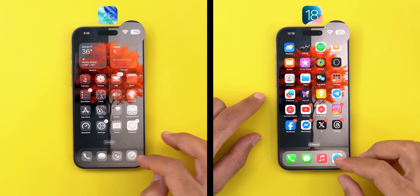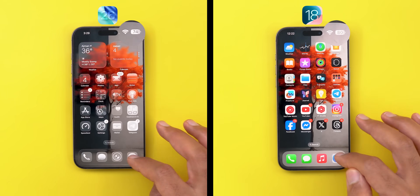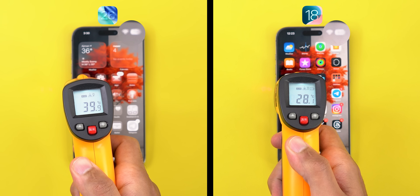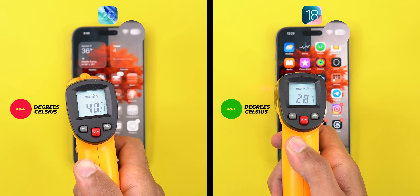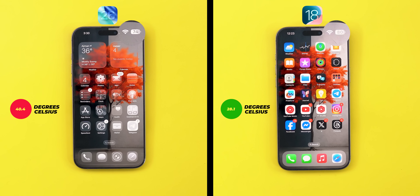The second test is to open and close Safari 150 times back to back to see how the liquid glass icons on the home screen could impact the iPhone's battery and CPU. On iOS 26, the 16 Pro Max's temperature jumped to 40.4 degrees Celsius — a number that should only appear when playing a heavy game. In contrast, the 16 Pro Max remained much cooler with iOS 18, maxing out at 28.1 degrees, a 12.3 degree gap. The 16 Pro Max is still at 80% battery on iOS 18, while on iOS 26 it went down from 76% to 74%. So far, iOS 26 consumes six times more battery than iOS 18 under the same conditions.